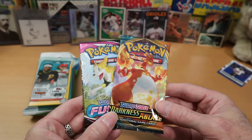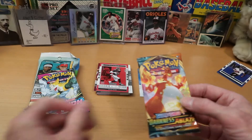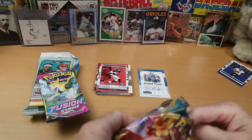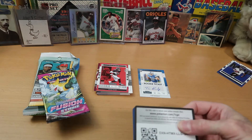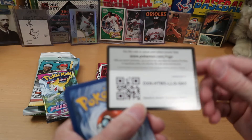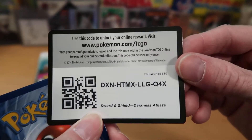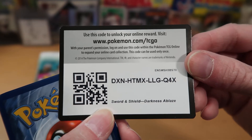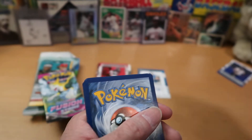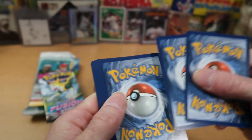Now we've got two Pokemon packs on the variety rip — Darkness Ablaze and Fusion Strike. I'll start with Darkness Ablaze. Both of these are pretty good packs to open for the Sword and Shield era. I accidentally showed the code card — that is for a Darkness Ablaze pack if you play the online game, so go ahead and cash that in. Only one person will be able to do that, but hopefully someone who enjoys the online game will get it.